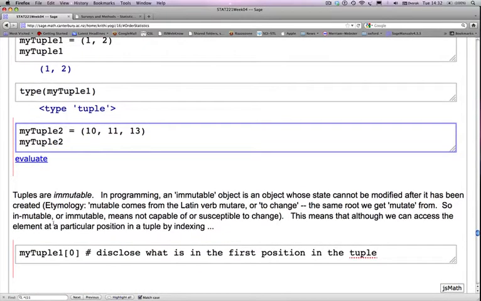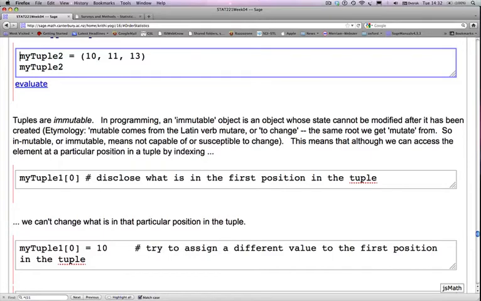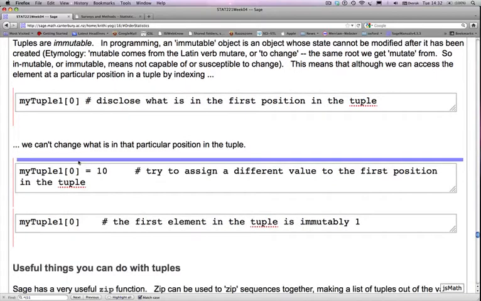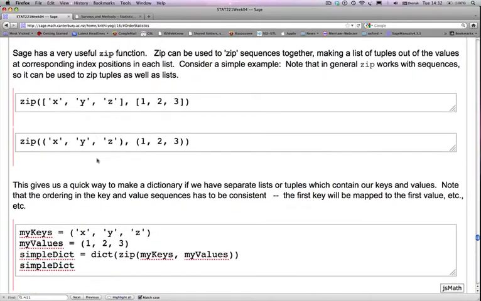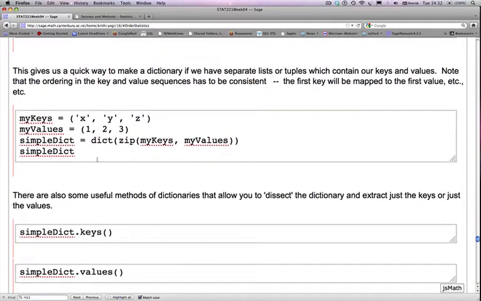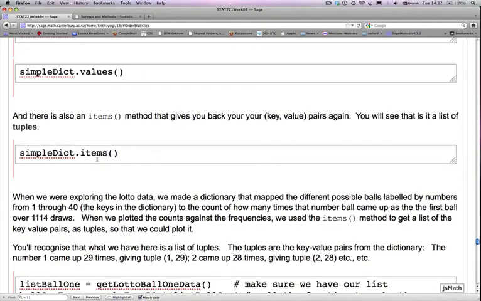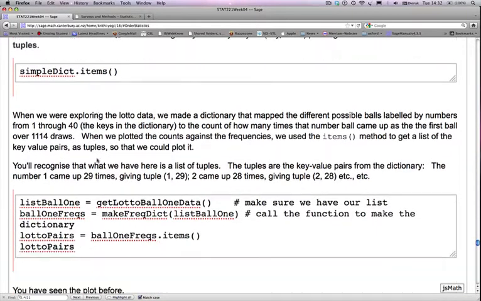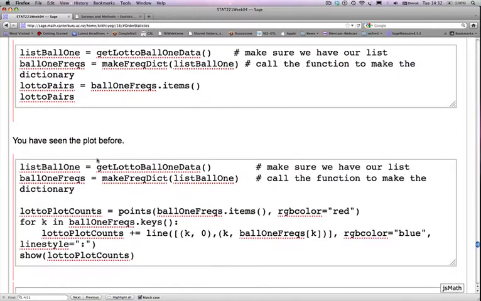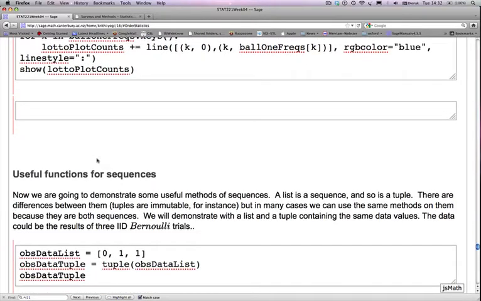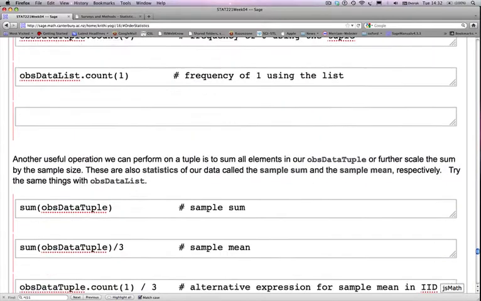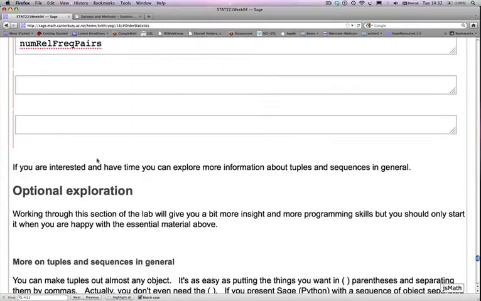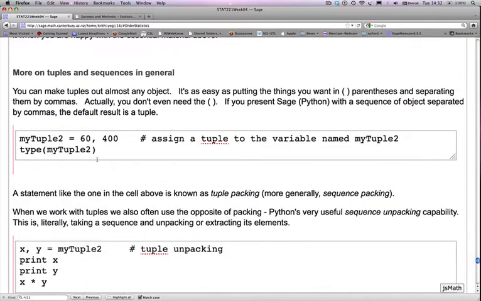This is again a very important topic. Tuples are what are called immutable, and it's explained what immutable means. So please play around with this set of U-tries, and this should take you a good hour or so. You will get a much better treatment of what dictionaries are made of as well. Here are some useful functions for various sequences. Please go through them and ask your tutor if you have any questions about all of these U-tries.